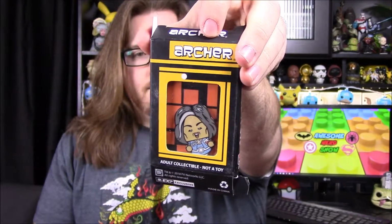I don't watch Archer and don't really care for it, but I know, bro, you watch it and stuff. So that's, I guess, different. I like how it's shaped like a card box, too. Yeah, it does look like a deck of cards, obviously, if it wasn't smashed. But yeah, that's our pin.